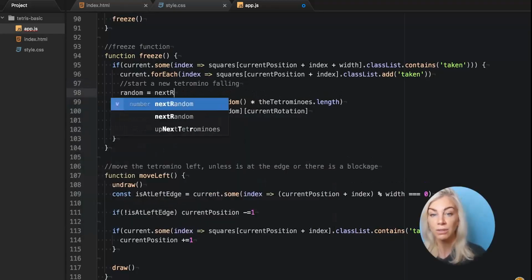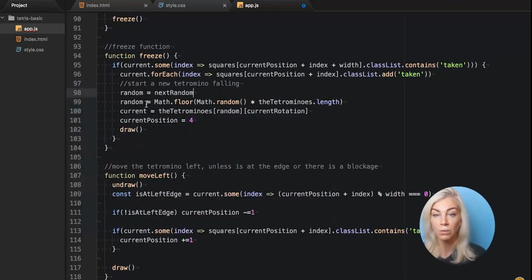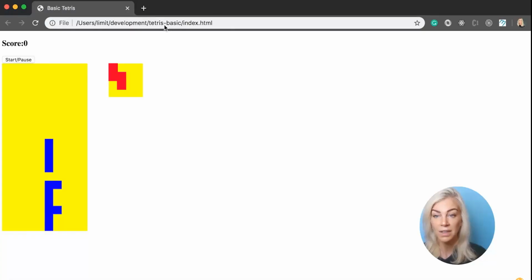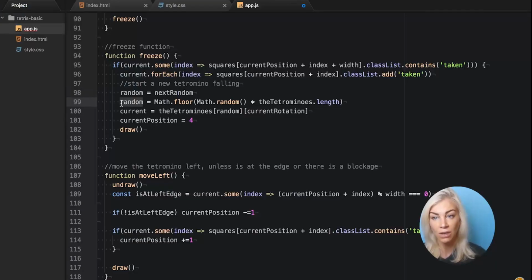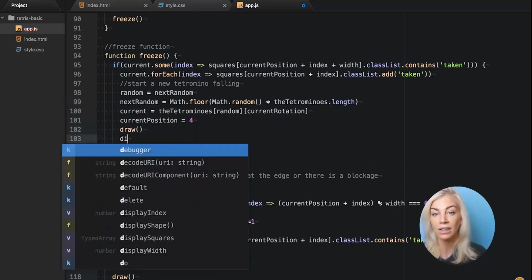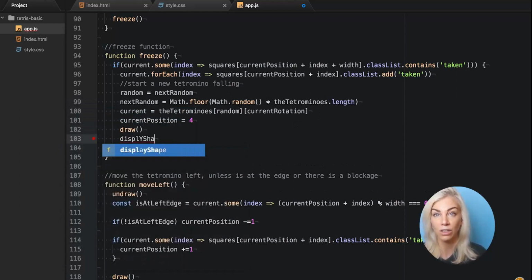So right before we choose a random tetromino for our main grid, we are adding one more step. What is happening here, the value nextRandom is being passed onto the random value. So we choose a next randomly selected tetromino, assign this value to nextRandom. This means we now have a value. Okay, let's get back to writing our display shape function.